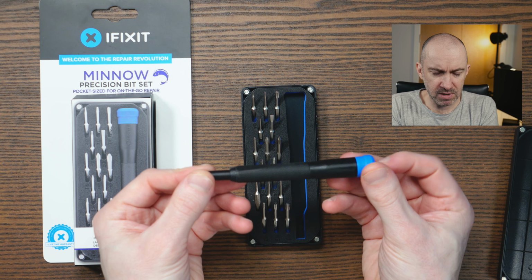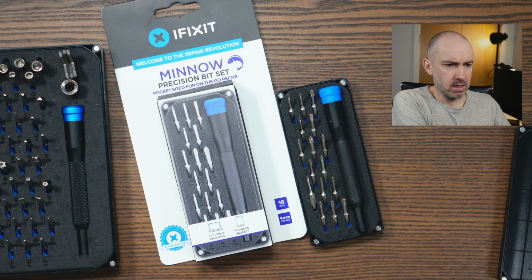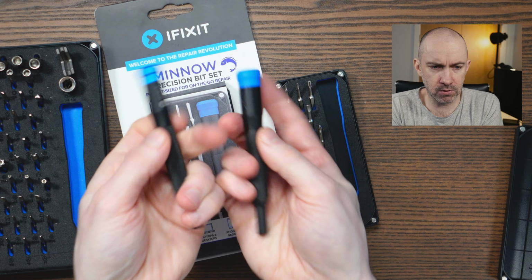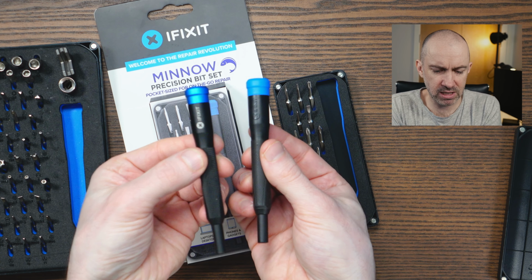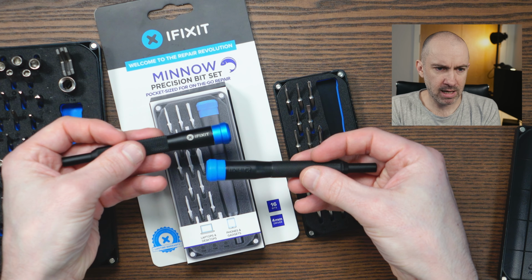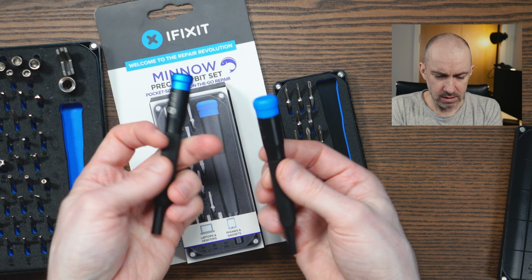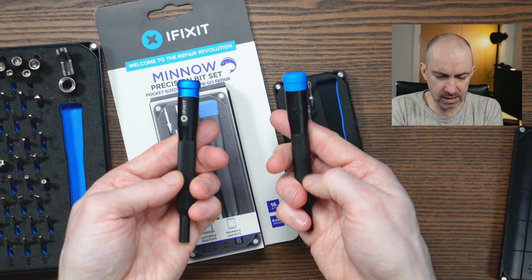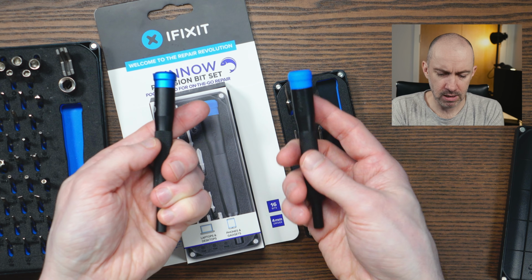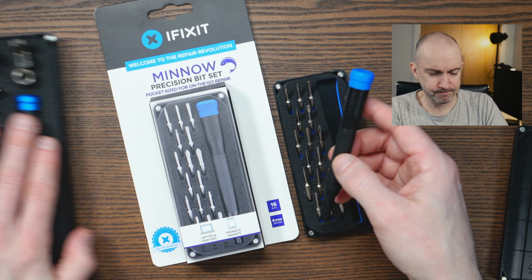So you've got the 4mm driver, and if you do have another iFixit kit, it's worth pointing out that these 4mm drivers are pretty much identical. You can see that this one has white for iFixit. This one is black. I prefer the white, if I'm honest. I think the white looks better. There's variations of the design here. This is a little bit rougher here. On the side there, it's a little bit more coarse. But they're pretty much the same design, and they will work with the same bits.